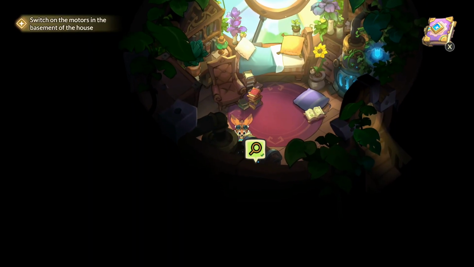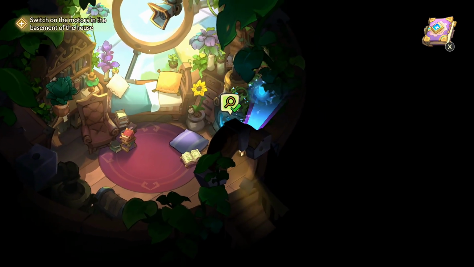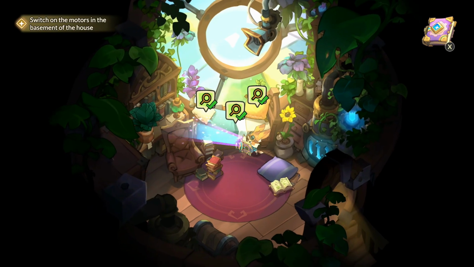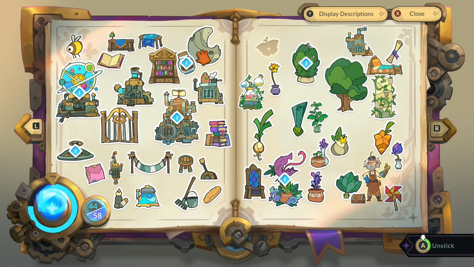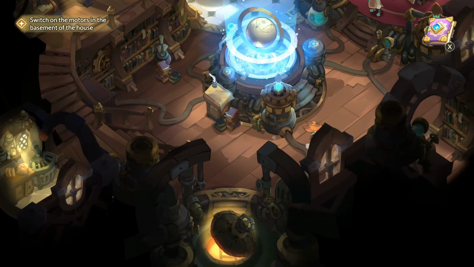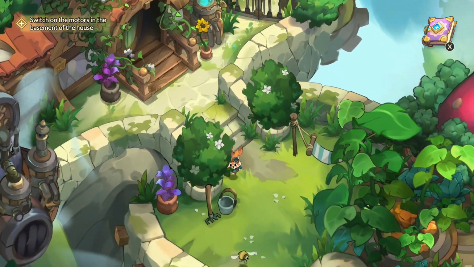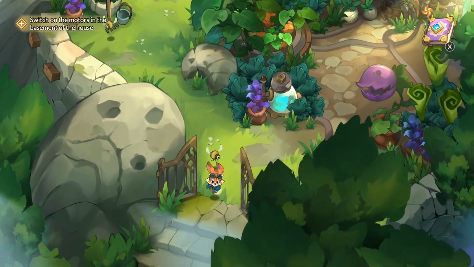I imagine the basement is gonna have some things. That's that butterfly I'm thinking about. If I go back to the book, you can see over here we've got a butterfly that must be out in the garden. I do like that it's saving after every place we go. So we're looking for a butterfly. A couple of bees. Gate's now open.